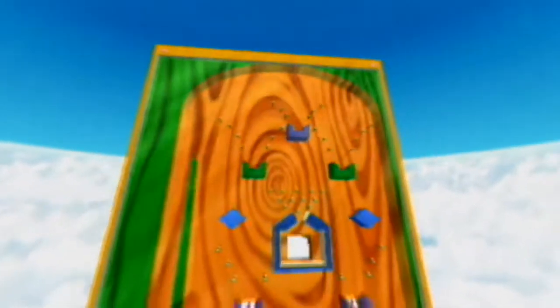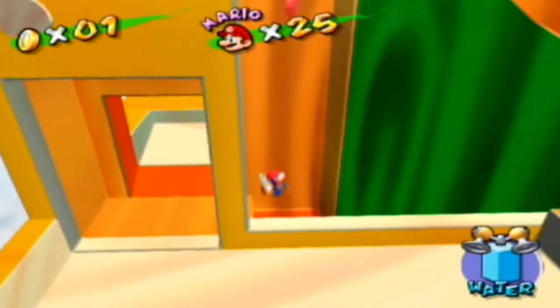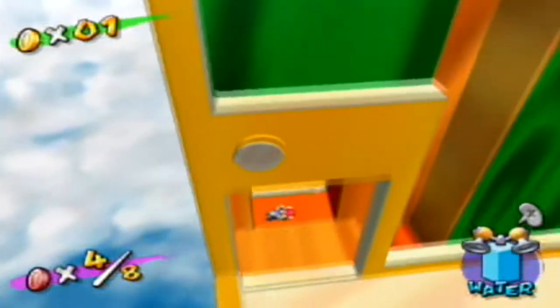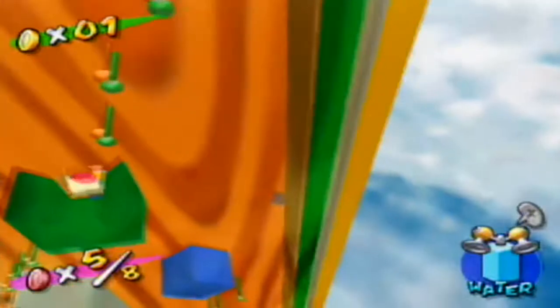Inside the secret level, we have a giant Pachinko machine, along with some red coins. The goal here is to get all 8 red coins. 3 of them can be found above this launcher, and the other 5 can be found inside these little slots. It's real tedious work to get all the red coins, because you have to go back and forth from launcher to holes in the Pachinko machine, but just keep at it and you'll be able to get the red coins in no time.